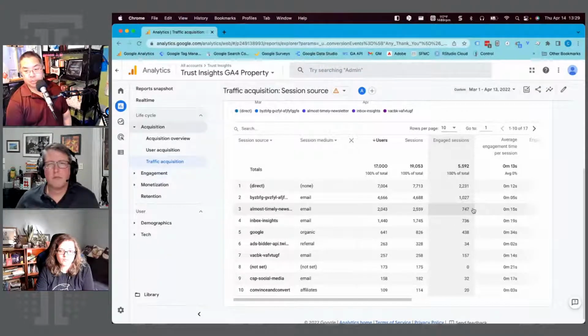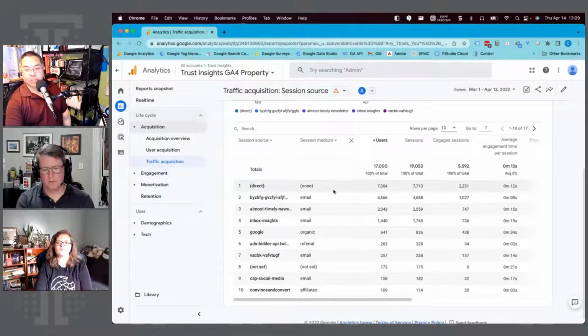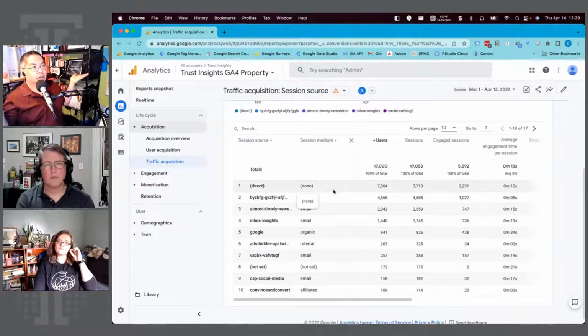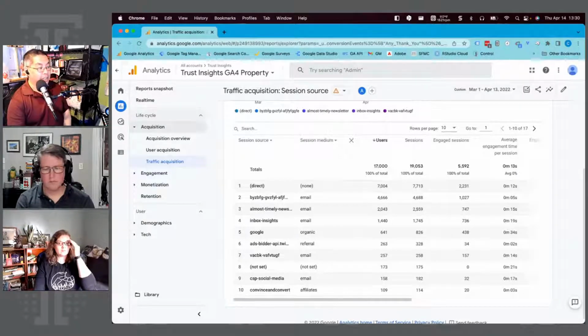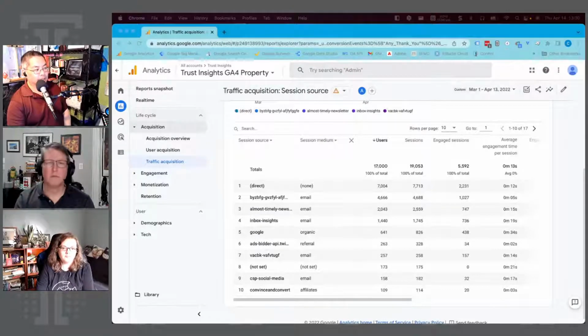Now, there are two things that are really problematic here. Number one is this "not set," right? That means that we incorrectly... I believe in GA4, that indicates you screwed up your UTM parameters, right? So they're there, but they're wrong, and as a result, they come in as malformed. And then there's "direct / none," which is Google's like, I don't know. There's no data for me to be able to make a decision about this, so I'm just going to say I have no idea where this came from and call it that.